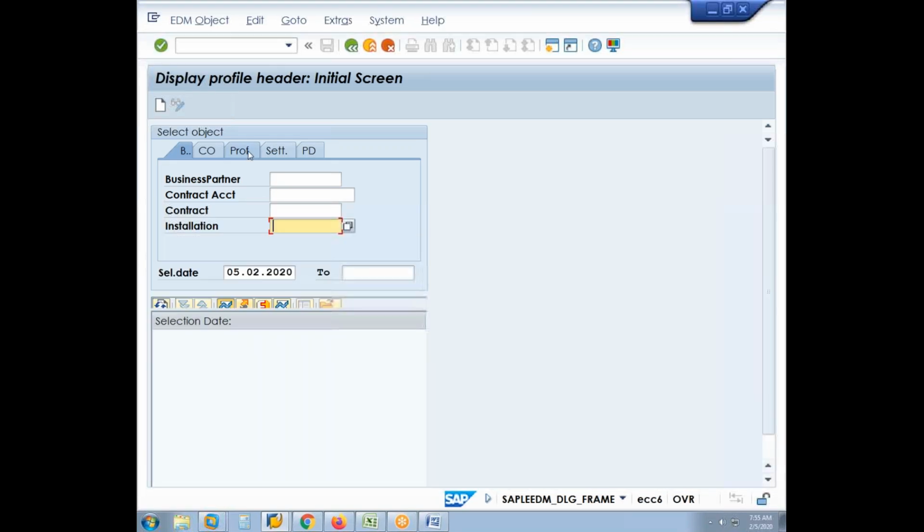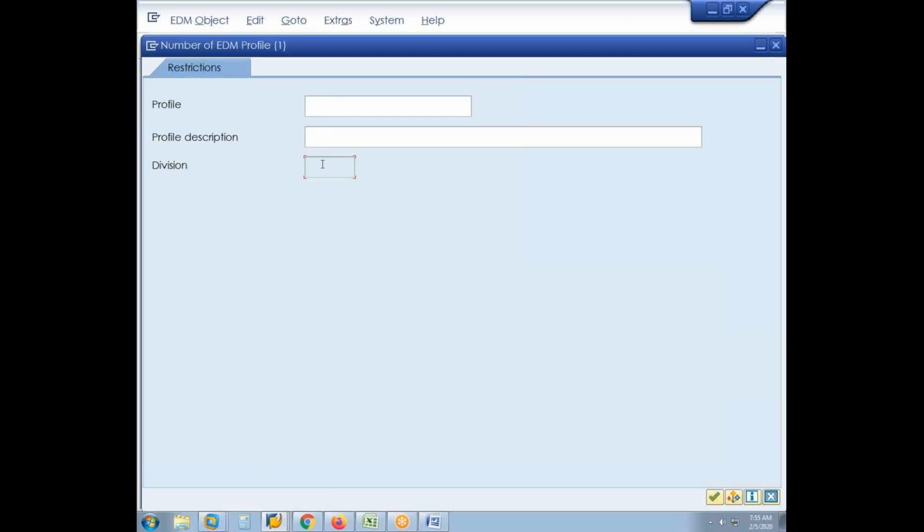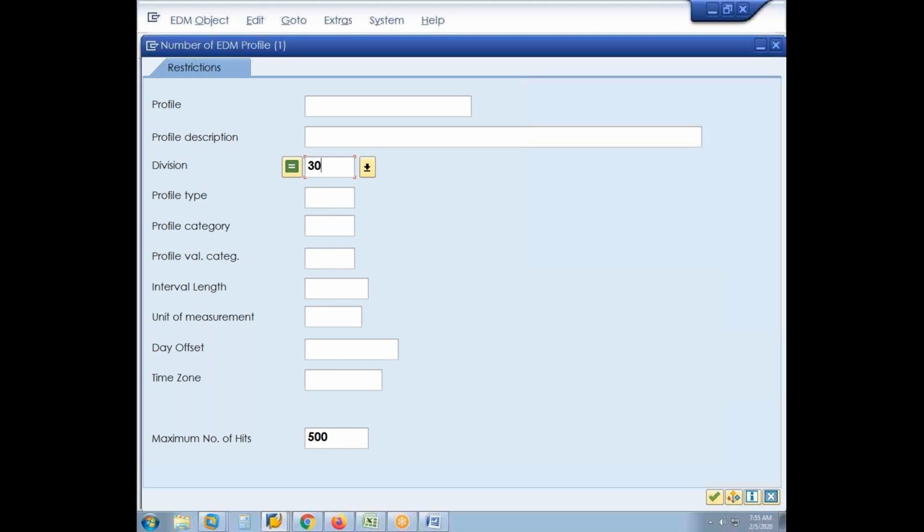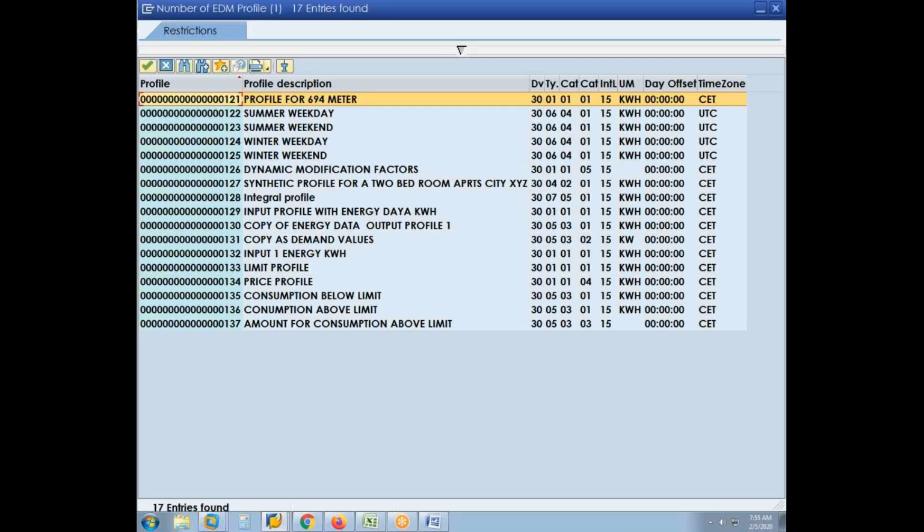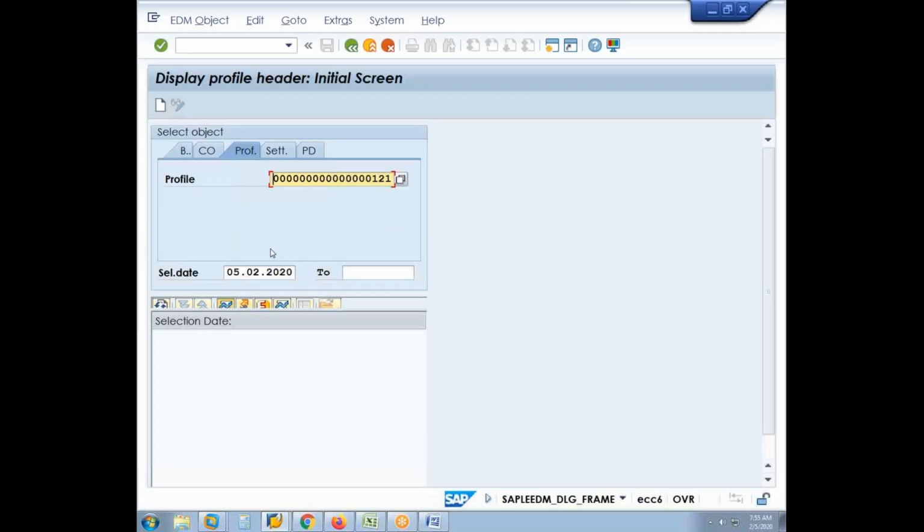We can go to the profile itself, find the profile for the division, let's say 30. You can also find out today whenever you are free. Profile for the 2694 meter. This is a profile, and then select. This is a profile header. This will have the values actually.